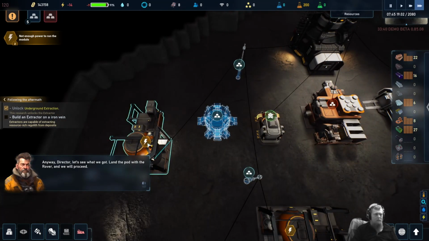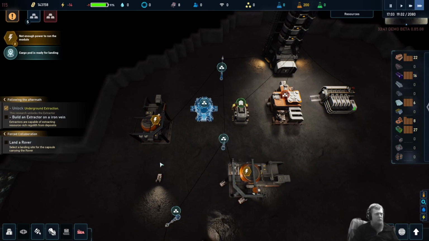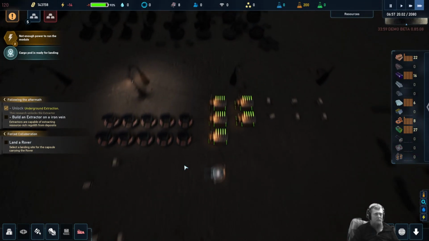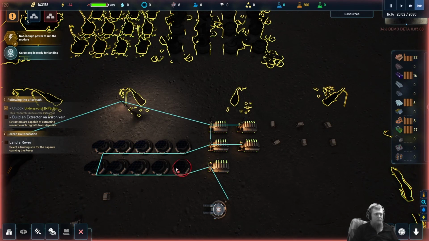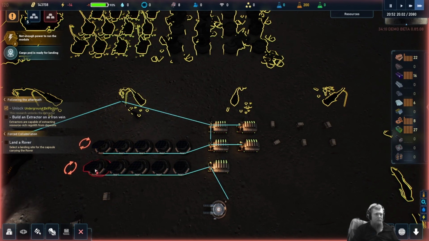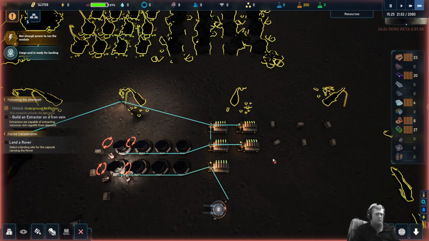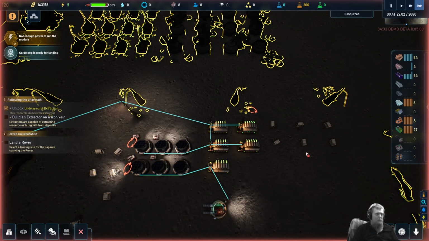Anyway, Director, we don't have any steel. Land the pod with the rover and we will proceed. Is it because we don't have enough power, maybe? But then we don't have enough resources to build more of this, do we? But we have all the powers. Maybe we don't have enough resources to build the wires. Because it said build four batteries, perhaps four will be enough. And four solar panels.